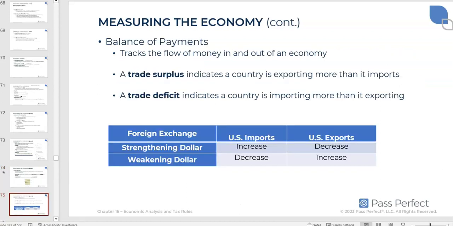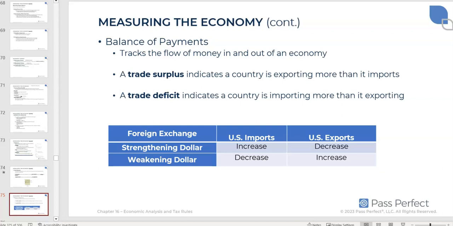All right, and then I think for the day, we look at the balance of payments. Balance of payments is basically money coming in and money coming out of the United States. And the balance of payments can show either a trade surplus or a trade deficit. If there's a trade surplus, that means the U.S. economy is selling more goods to other countries than it's importing, than it's buying from them. A trade deficit tells us we're importing more than we're exporting. And yes, the U.S. economy does normally run at a trade deficit.